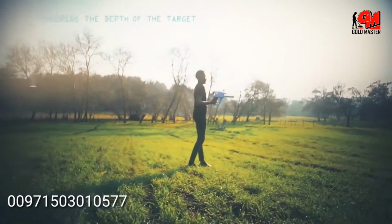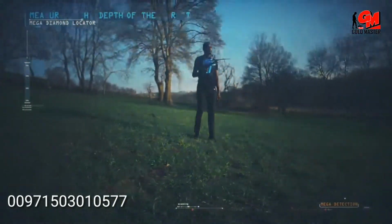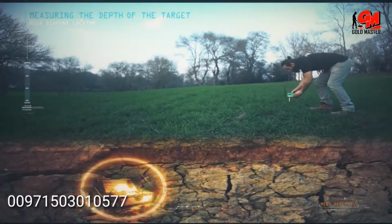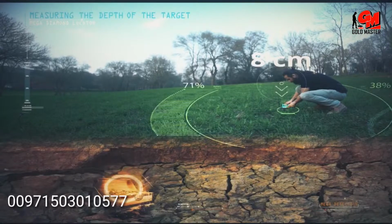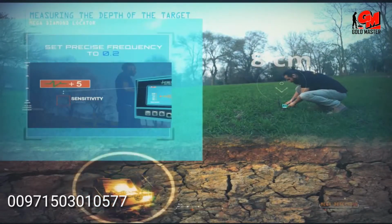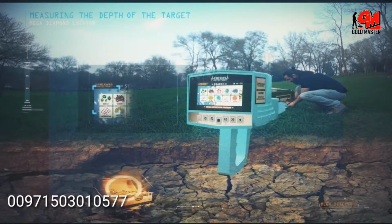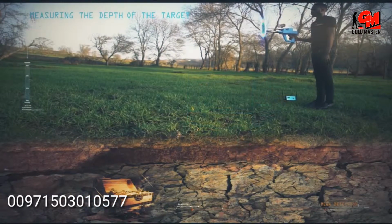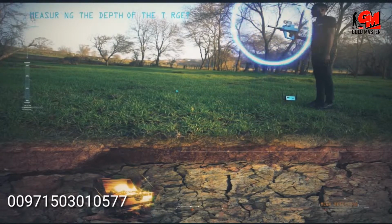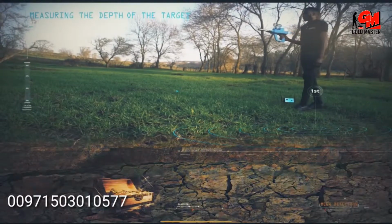Measuring the depth of the target. At the highest point of the target, insert the wedges or pegs from the Deep Master unit about 8 cm into the ground. Set the precise frequency to 5. Select the target program from the main unit. Wait 3-4 minutes. Stand on the target and watch the antennas turn to one side. And this is the first point of signal.